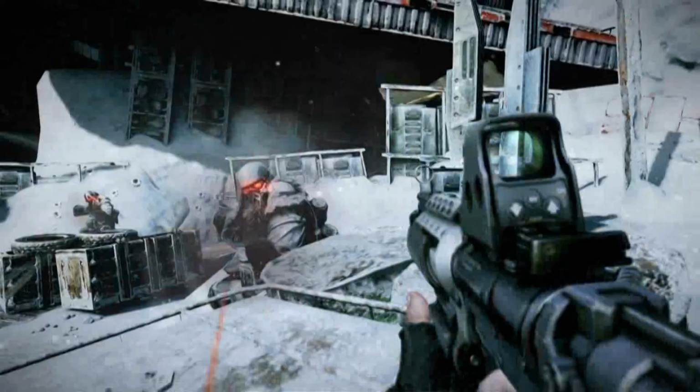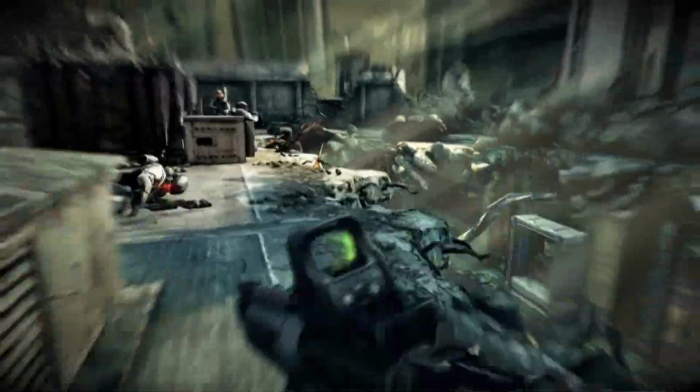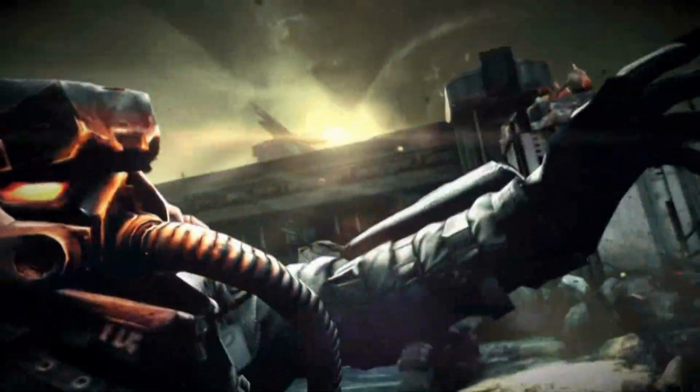Well, we looked at ways to get the player more quickly into cover, so we came up with a slide mechanic. You can slide into cover, but you can also freeform slide. So in some cases, if the tactic is right, you can slide underneath enemy fire, turn around and shoot them in the side or shoot them in the back.